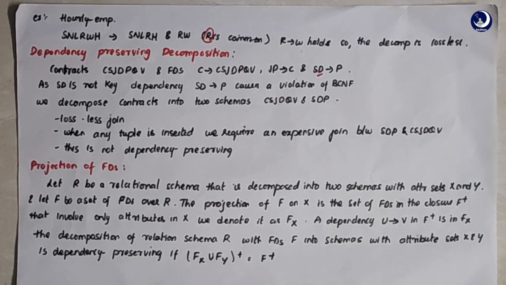In order to check those integrity constraints and those dependencies, you have to combine those. How can you combine? You have to perform the join operation, but this join operation is an expensive join operation. Each time when you insert, you have to perform this join operation. Of course, this becomes expensive. So this type of decomposition is known as the not dependency preserving decomposition, because in order to preserve the dependency, you have to perform an expensive join. So this is not preserving your dependency. So for that, you have a solution. You have another property which is called dependency preserving decomposition, which allows you to check only one instance.